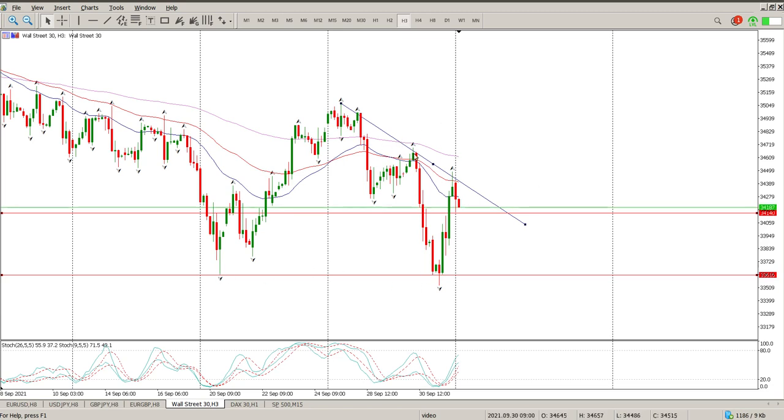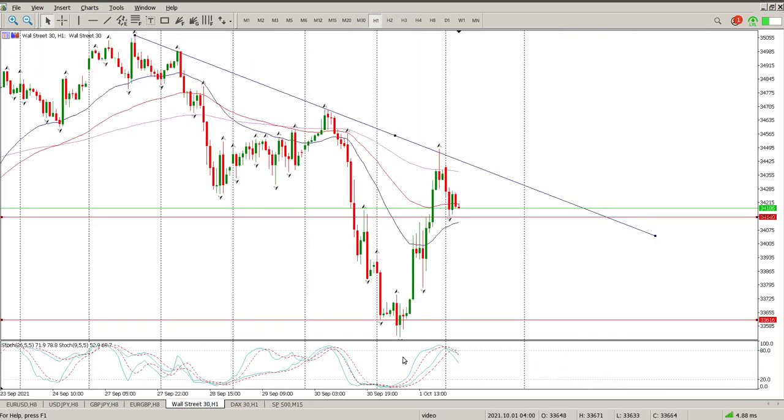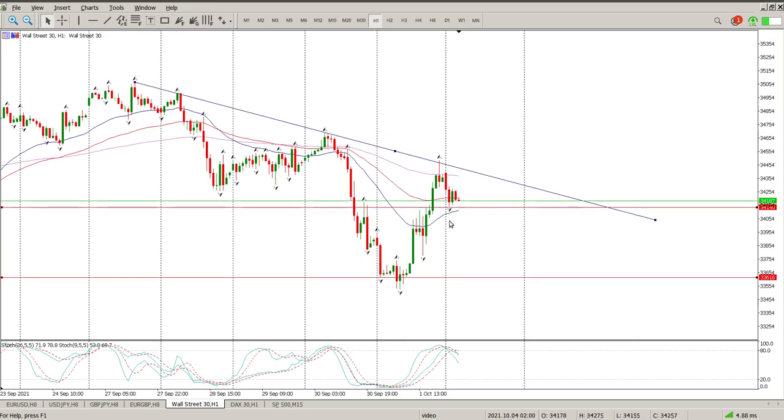And we are below the moving averages at the moment. But I'm not too confident that this is going to continue to the downside. What I would expect is a higher low to be forming today. If it does move to the downside, I don't suspect it's going to break below the lows here. And you can see on the hour there was an area here, and that's the level that I drew in. You can see there was a lot of rejection happening, and then going into close, we pushed above it. And that's a telling sign, especially on a Friday before a weekend.